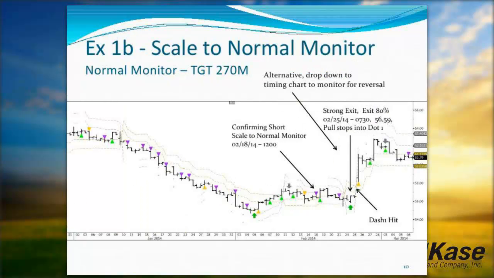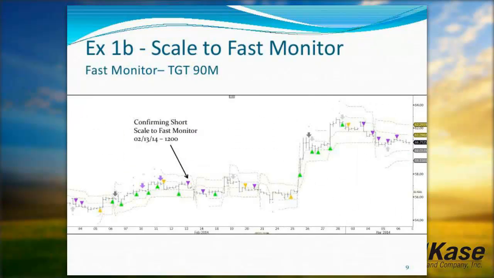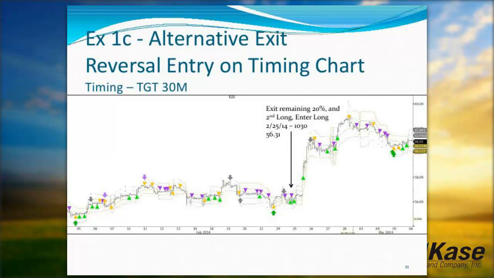So dart 1 does get hit, but it's hit on the day that we get this big gap up, right? But when we've exited, one of the strategies is on that remaining 20% or that remaining 50% like we saw earlier, we'll drop down to our lower bar length, our timing chart, and time an entry. So we see here that we had a pierced dart, but that was before our exit. We have a pullback, and then we've got some short signals in here, but we're also getting some long signals. And right now, we're looking for that reversal signal to go long. And so that's what we would do here.